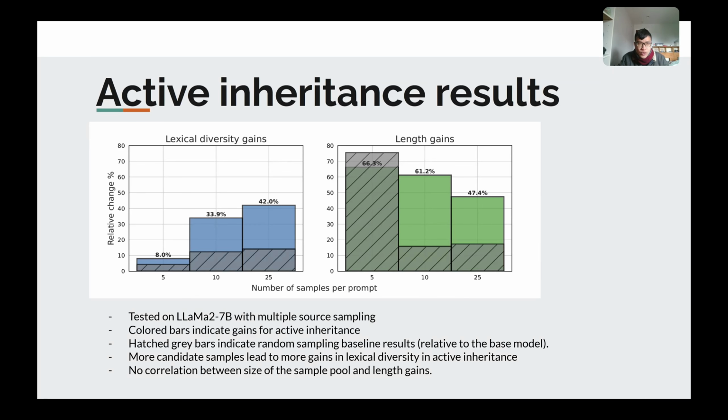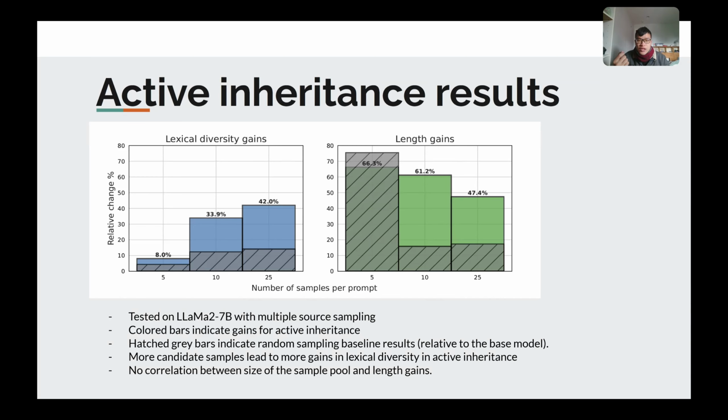On the left picture, we have lexical diversity gains, and on the right, we have length gains. The gains from active inheritance are shown in green, and gains from random sampling are shown by the gray bar. For the lexical diversity gains, there is a clear correlation between increasing the number of samples per prompt from 5 to 10 to 25 and increasing the lexical diversity gains.